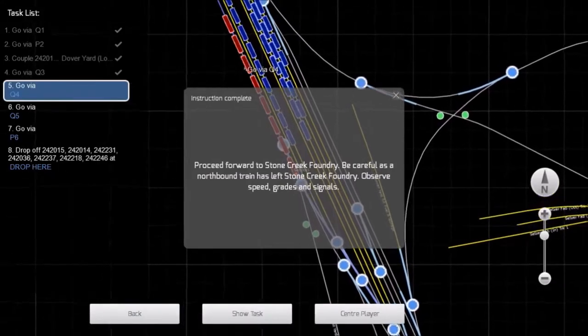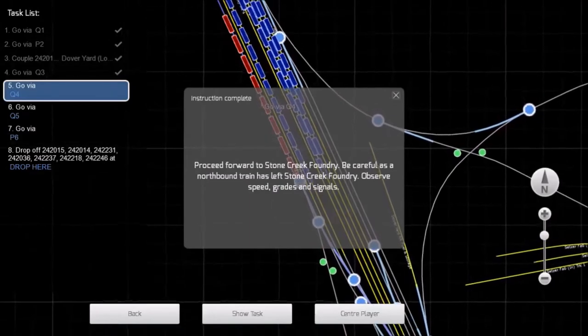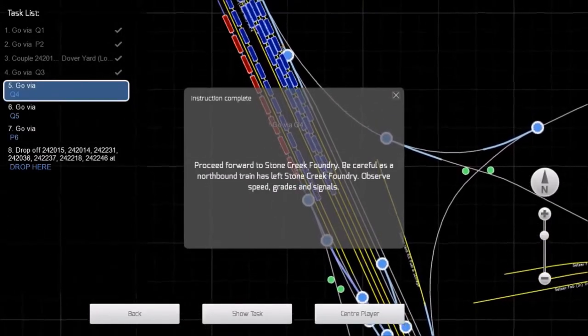Be careful, as a northbound train has left Stone Creek Foundry. Observe speed, grades, and signals.